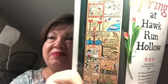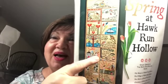The second 300 stitches turned out to be 347, and I used it for a prompt in my June monthly challenge as well, and it was for the zodiac calendar. You had to do a WIP that you could tie back to the zodiac calendar. So what I decided to pick was Gemini, because it's in this time frame anyway. In June, it goes through June 21st. And Gemini stands for twins. And here I have these 2 little girls that to me could very well represent twin girls. So I picked this to meet that prompt as well, because I'm calling these little girls twins. In my Hawk Run, they're twins. So that allowed me to meet that prompt with those 347 stitches. It was at least 300. It was over, so that was good.